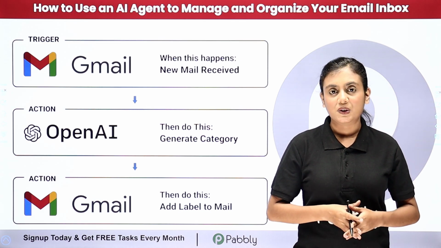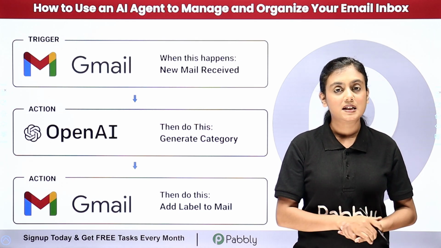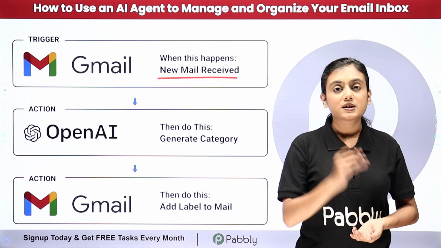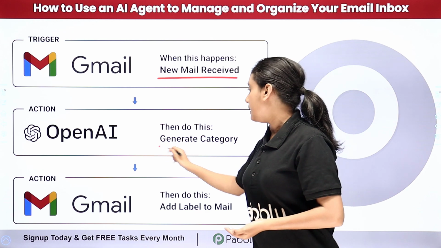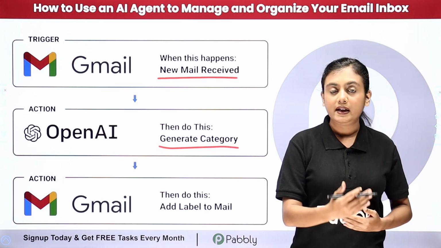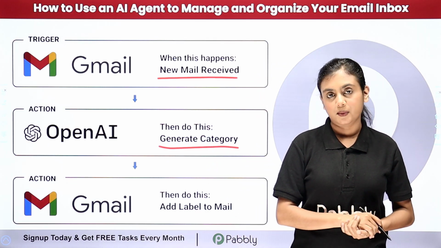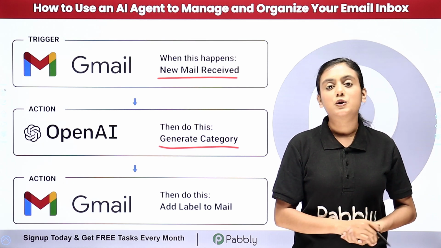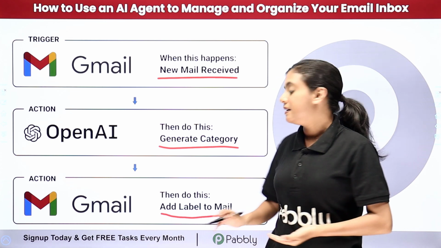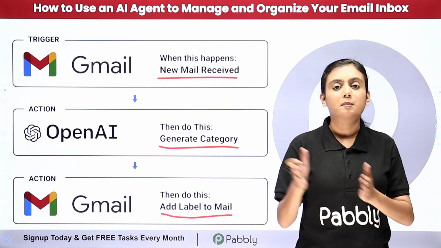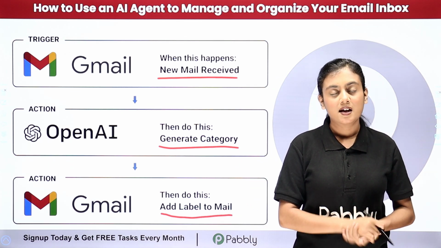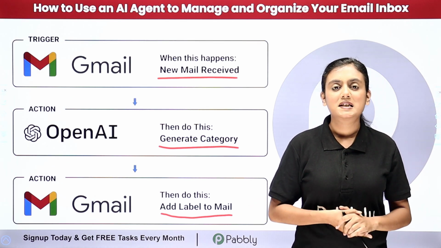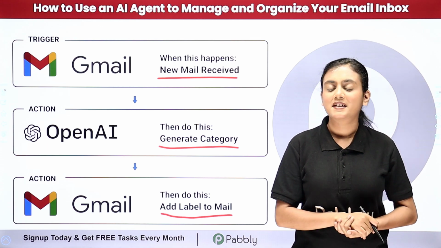How this AI agent works is that as soon as I receive a new email on my Gmail account, automatically an AI agent is going to generate the category of the mail, okay? Whether it's a lead inquiry, appointment booking or important documents. And according to the category that is generated, that mail is going to be added to the label that I've created in my Gmail account. I have created a number of labels in my Gmail account. So if you want to learn how to create this AI agent for yourself, for your business, then let me take you to my screen.